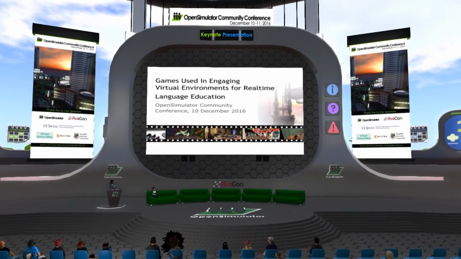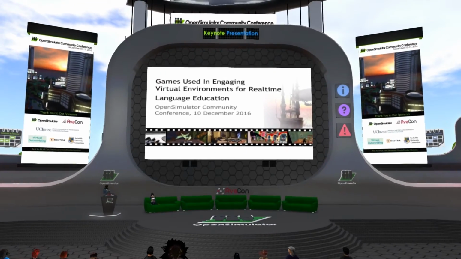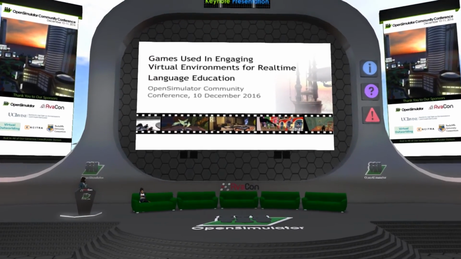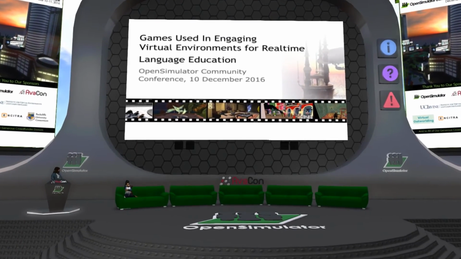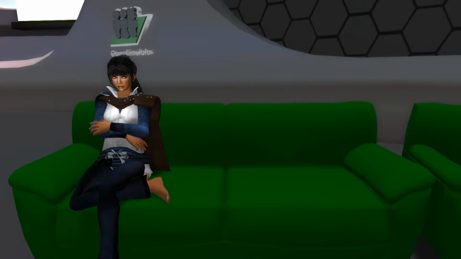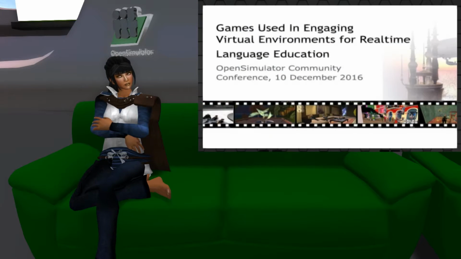And language learning is a fantastic opportunity in virtual world, as everybody knows. A lot of people actually join Second Life to learn a language. They go into role-playing sims. They come out of it after a few months with fantastic English, fantastic language learning taking place, a beautifully communicative environment from text chat to voice chat. We know this. When you go into Second Life, you can learn a language.